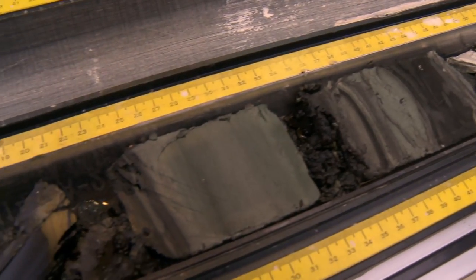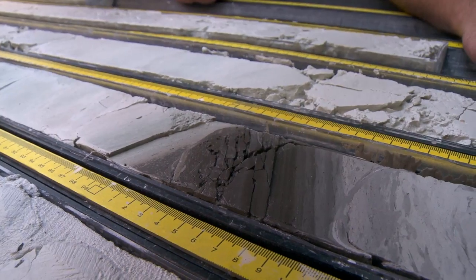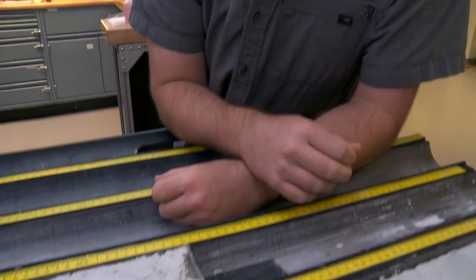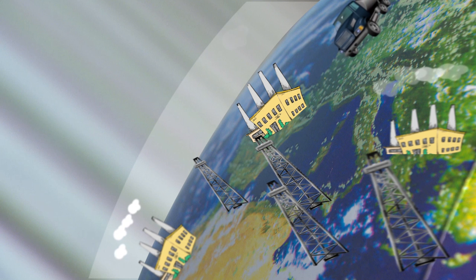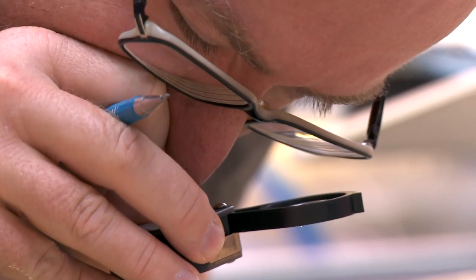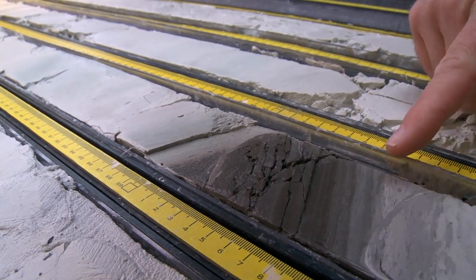These are extreme events in the carbon cycle, often associated with warming and stagnation of the ocean, so that you end up with these accumulations of carbon. It's a brilliant way for the Earth's system to get rid of excess CO2 in the atmosphere by burying carbon as organic matter in the ocean floor. These anoxic events that preserve organic matter — in some cases this organic matter can accumulate and, under the right conditions of temperature and burial, can be the source of oil and natural gas. This carbon was stored naturally by the Earth's system.